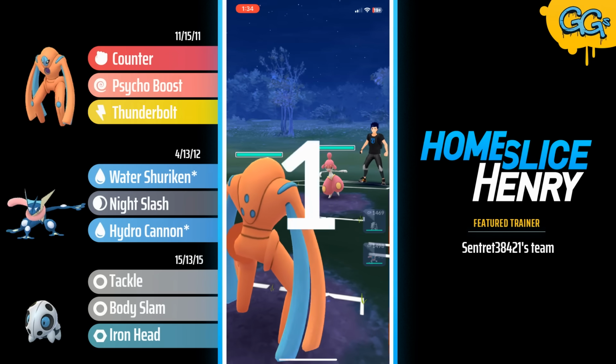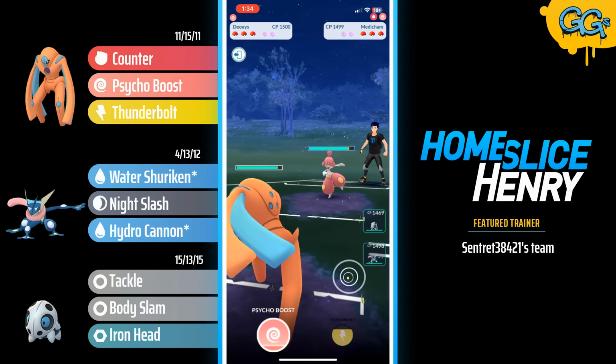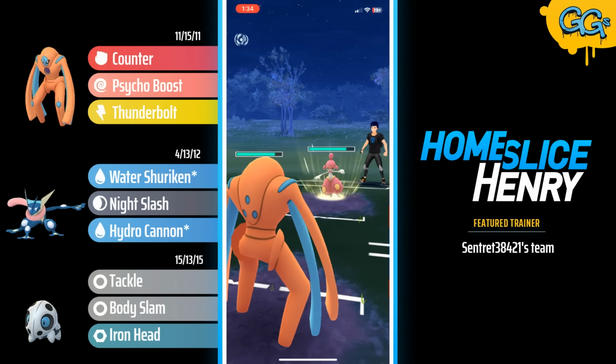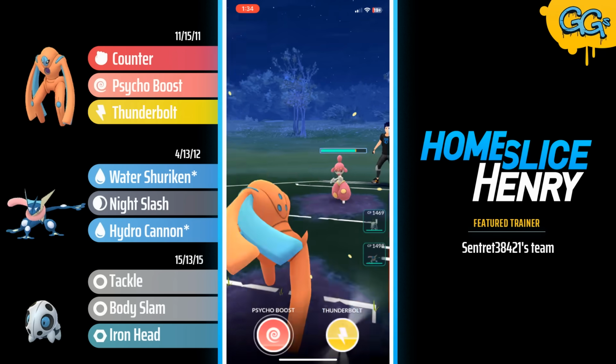Picking up a very favorable lead in the next match, Defense Deoxys into Medicham. And the Medicham is staying in this matchup, which is very nice considering what's in the back. Opponent farms up 7 counters. This is not enough for a potential Psychic. It is just going to be the Ice Punch.